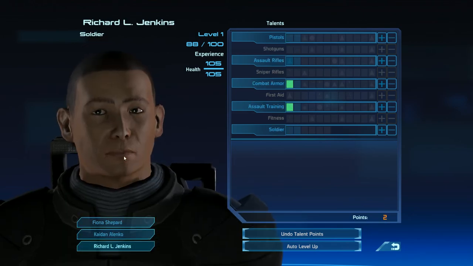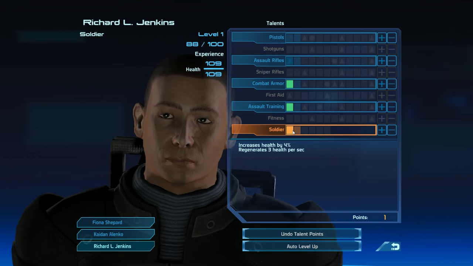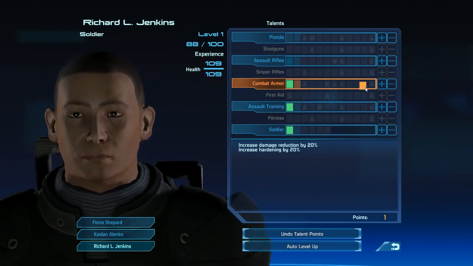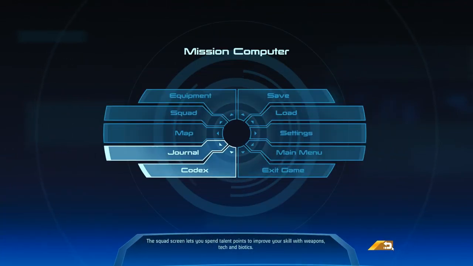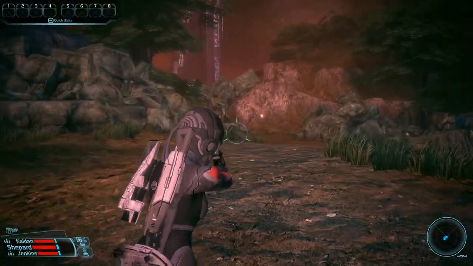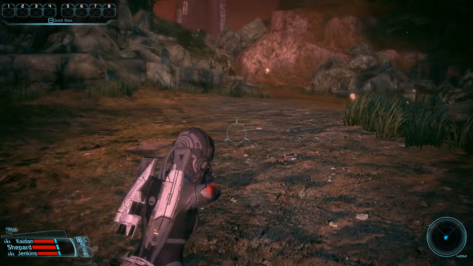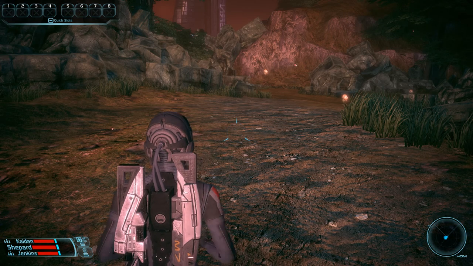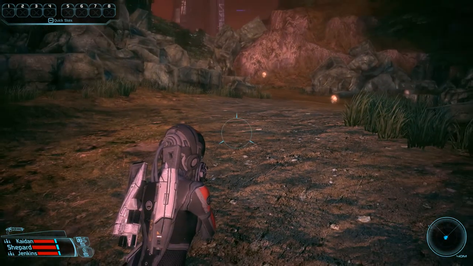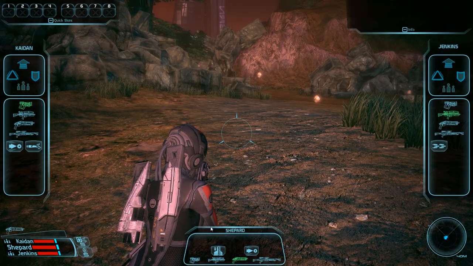And then here we go, our main man, Jenkins. He's a soldier, so he regenerates health, which is all soldiers can do, and we'll give him some assault rifle training, which is going to be good. For our weapons, as you can see, I switched right to the pistol. As I said before, the shotgun is grayed out, but just because it's grayed out doesn't mean we can't use it. So we will be using shotguns.